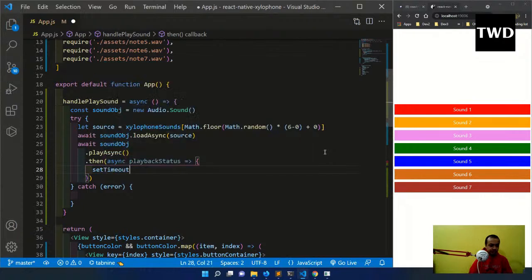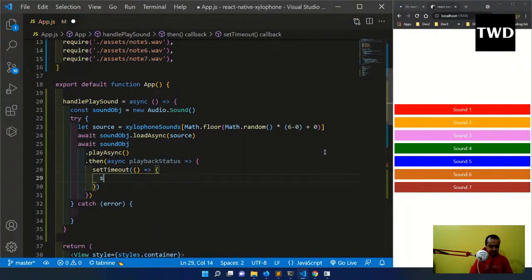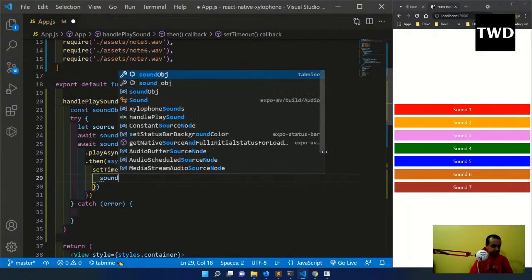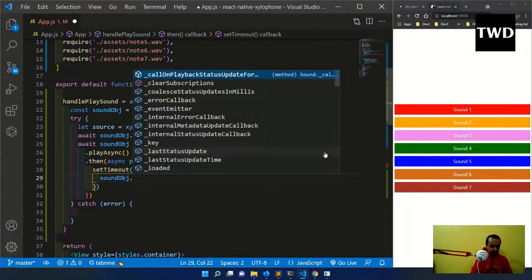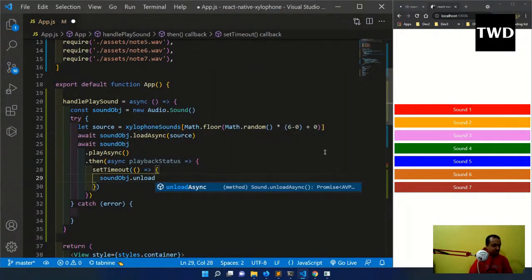Okay, setTimeout we have to do. soundObj.unloadAsync is there.